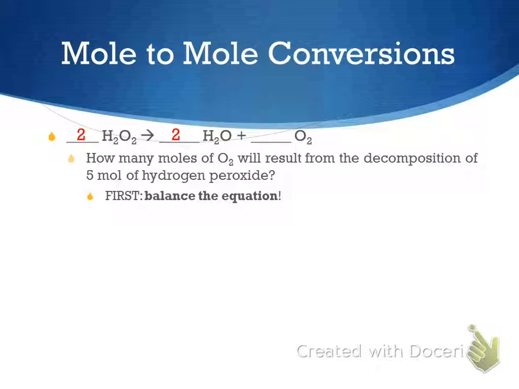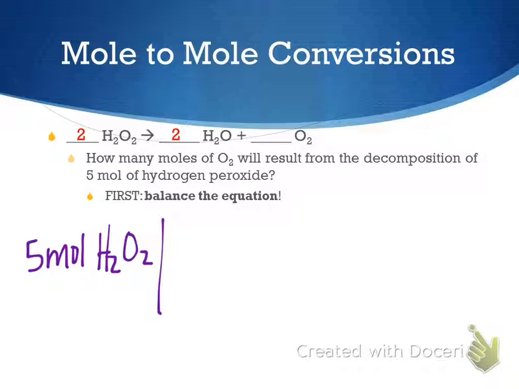So in our T-chart here, remember it's pretty simple. We start with 5 moles of H2O2. Then what is this step of our T-chart going to be? What do we call it? The mole ratio step. Good. I want you to understand this step's not always going to go second, right? So don't try to think about, oh, this step goes first, this step goes second. You have to read what your teacher is telling you.